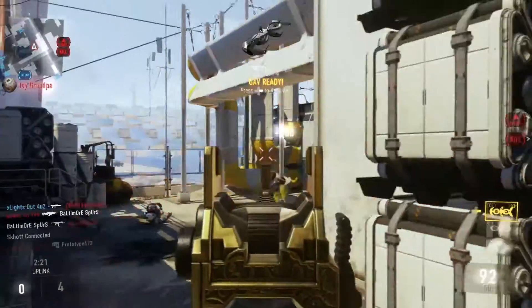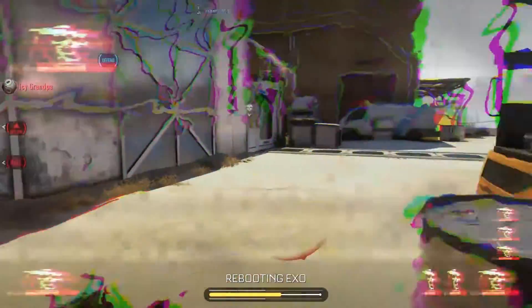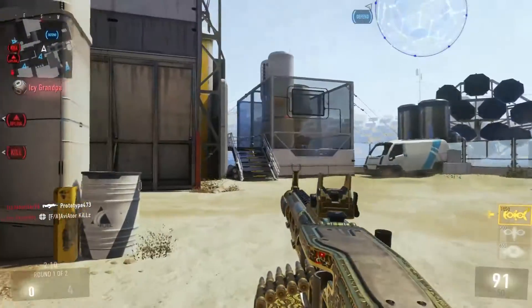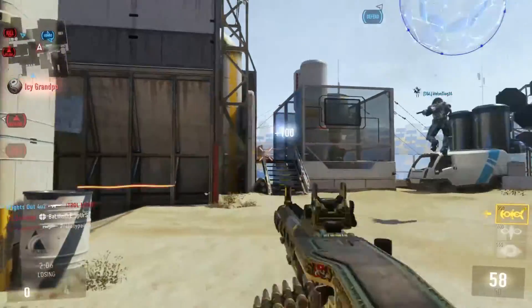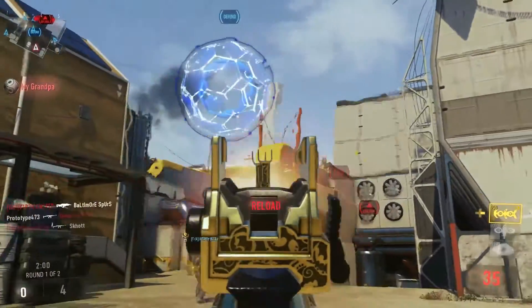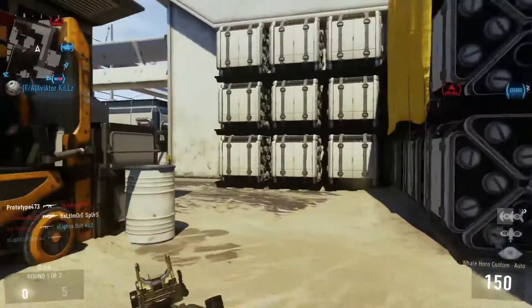The handling — we've already talked about this — will actually decrease hipfire spread, but how often are you really going to hipfire with an LMG? Not very often. I am more of a rush player than most, so I almost never use light machine guns. But when using this gun I tried posting up with it, because you'd think a light machine gun would do better posting up. It just doesn't, because it doesn't have the damage to hold up for it.